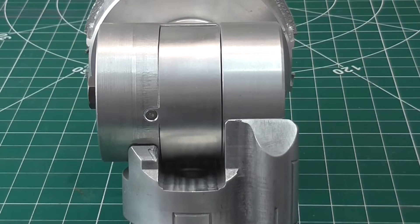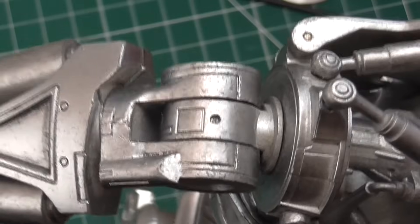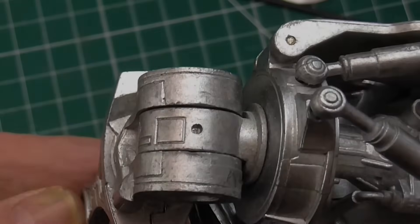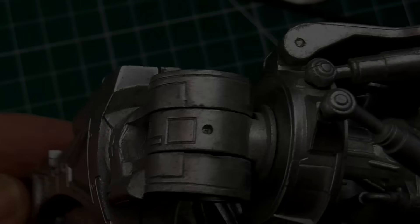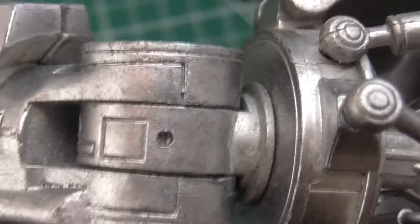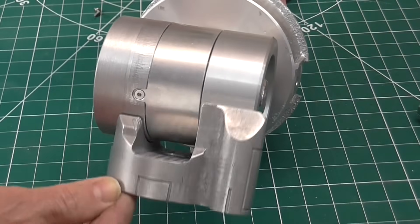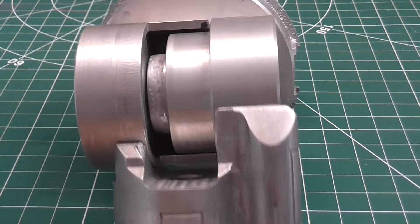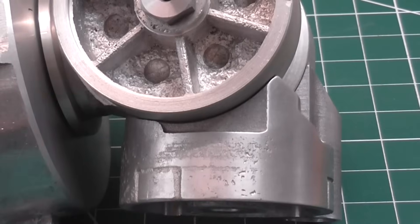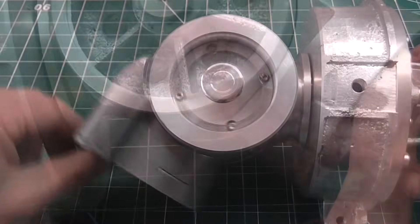The shoulder joint is actually a clevis type joint. These are widely used in industry, but it's hard to assemble them without any play unless you can compress the clevis part. So I've made it look like a clevis joint, but actually it isn't. This part is not attached to this part — there's a very small gap. This means I can tighten the bolt to preload the bearings, giving smooth motion without any play.